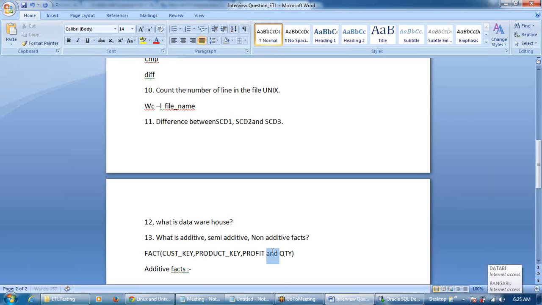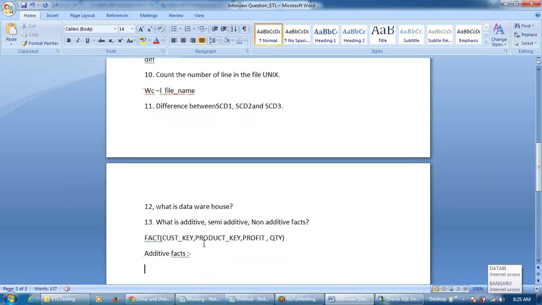So if a measure is dependent on all of the dimensions, then that is called a fully additive fact, or an additive fact. If a measure is dependent only on a few of the dimensions but not all, then that is called a semi-additive fact. If a measure does not depend upon any of the dimensions in the fact table, then that is called a non-additive fact.